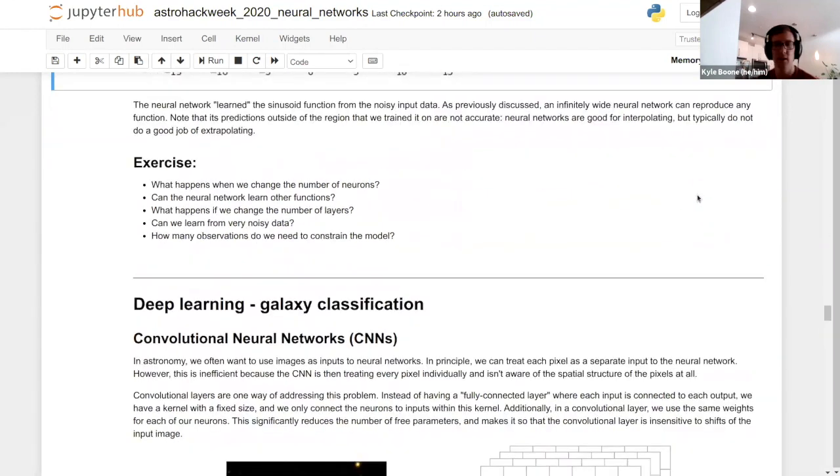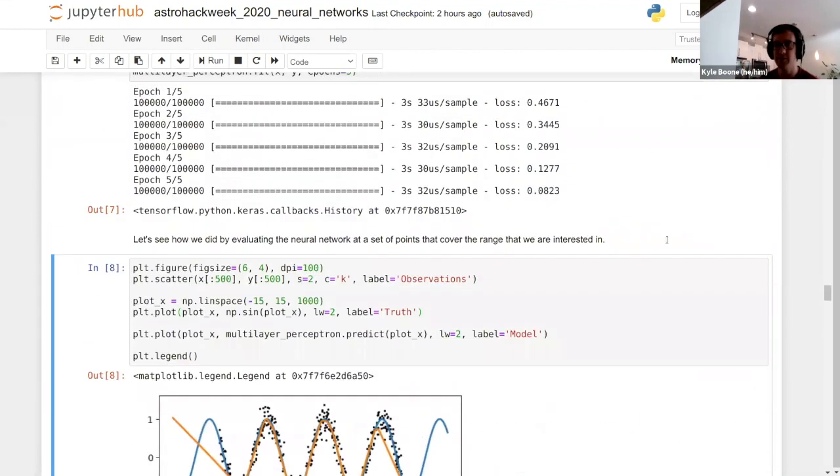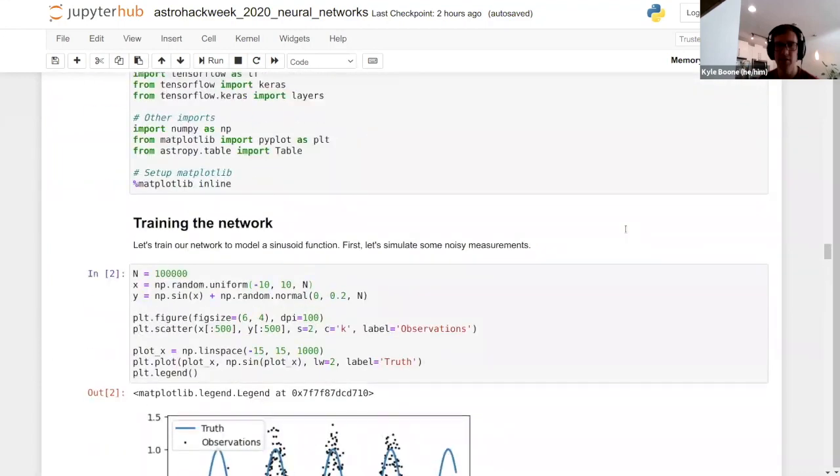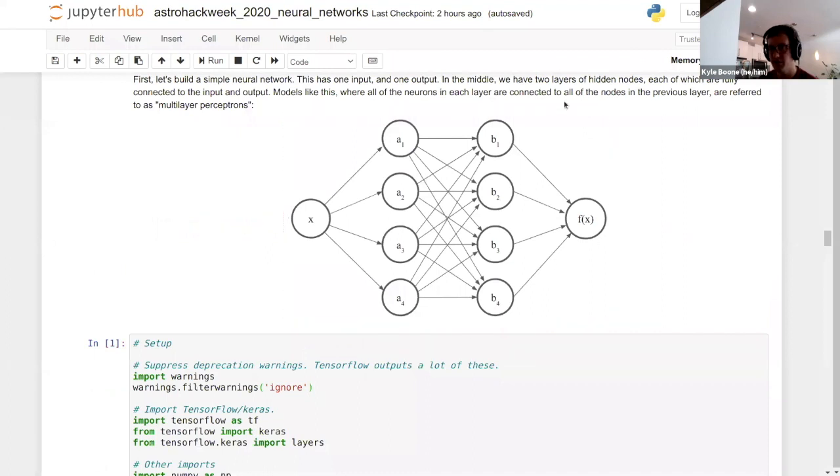So there's a couple more things we need to know if you want to do typical deep learning. You can keep just stacking more layers like we were doing before, just going back to this. Just keep adding more layers of neurons like we saw here. But at some point, you don't really get that much of an additional benefit. Because as I said before, a single hidden layer with an infinite number of neurons can actually represent any function.